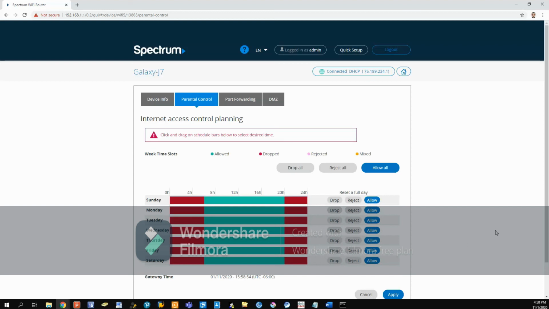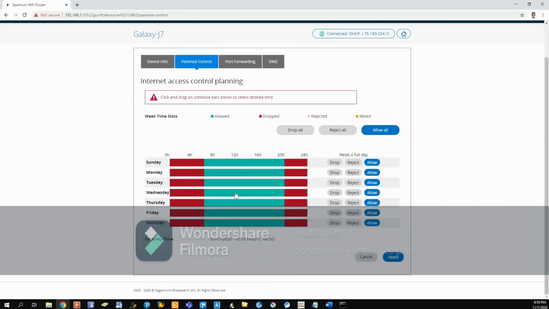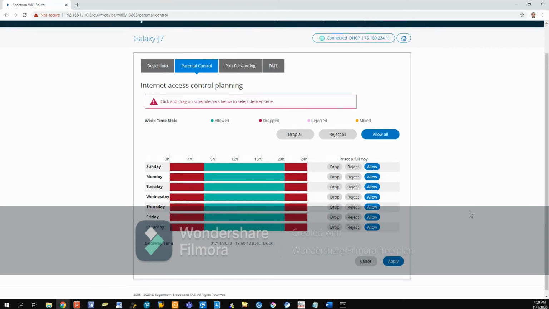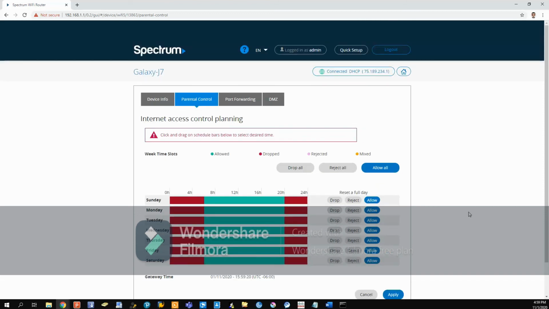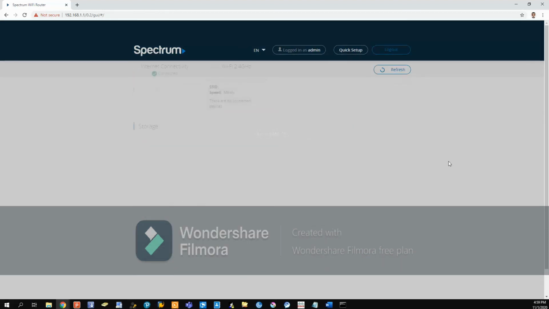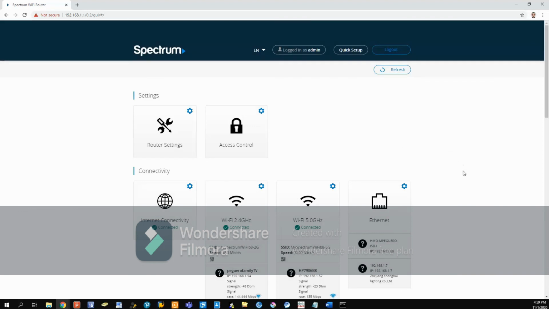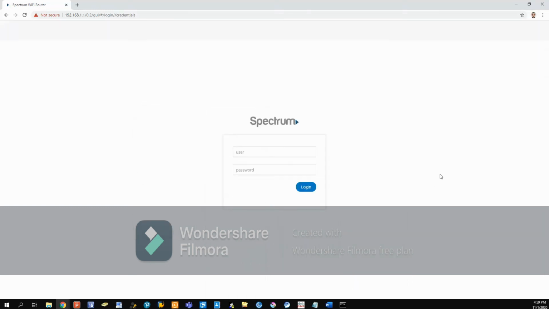So this is the easy way. If you want your kids to have some time out at noon for lunch, or you want them to do some homework, you can just click on it and set up the time that you want. If I want it at noon, I just click on it and you will see it will get disconnected at this time. And then after you're done making the changes, you just click apply, and that will be completed. So there you have it. Congratulations. This is the easy way for you to make some quick, small changes to your home network, and you start having a little bit more control of your home network.